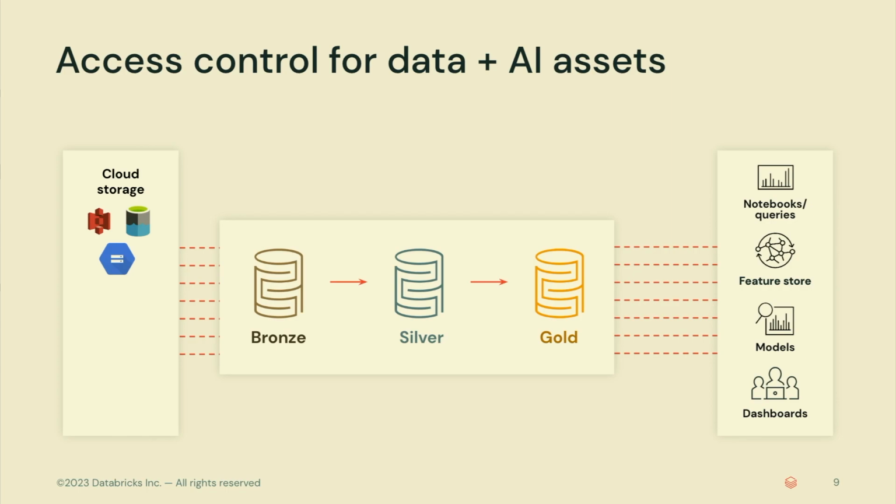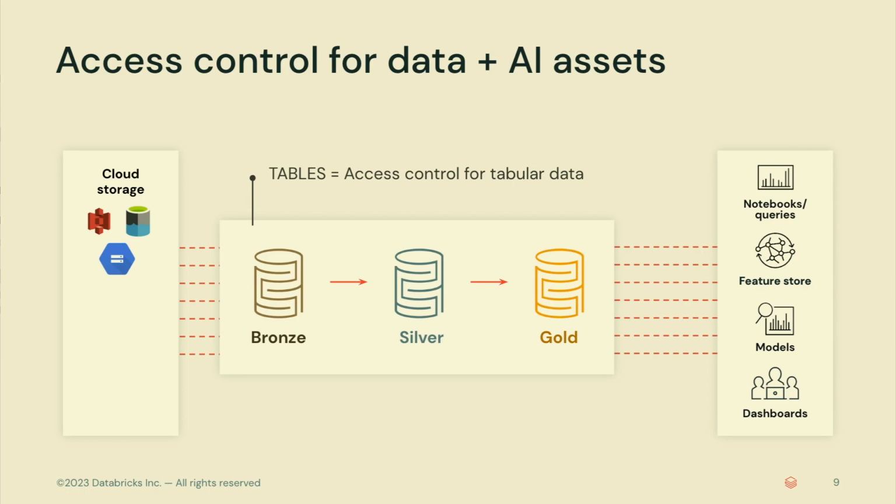And if you've spoken to Databricks over the last 5 years or so, you'll have seen some variant of this diagram, right? It's the data ingestion lifecycle. We take data from cloud storage, it goes through these levels of refinement, bronze, silver, gold, and then it's served out to end consumers. So if we're thinking about securing this from an access control perspective, we might want to start with tabular data, okay? And in Unity Catalog, we give you this really simple way to say, Paul is allowed to see all of the tables in this particular schema.